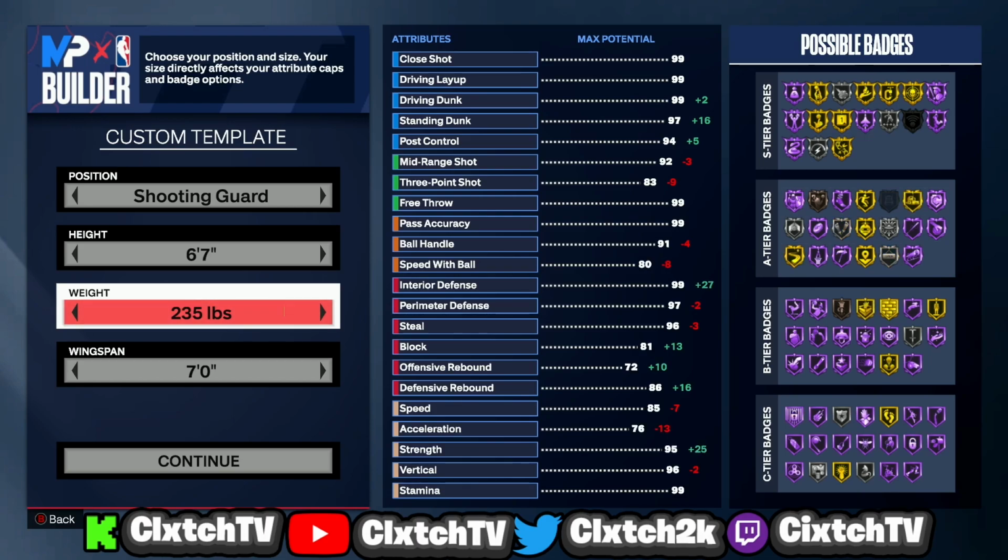The reason why I am doing this is because we only need an 81 speed for silver speed booster and a 73 strength with the ball for silver blow by and silver fast feet. So for that reason, might as well just have weight on the build. Plus, it's cool if you do your workouts, you can actually get the burly body type.